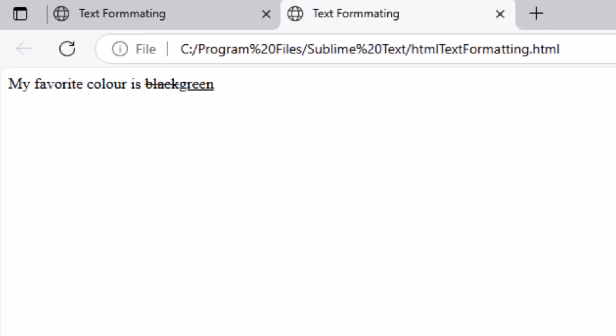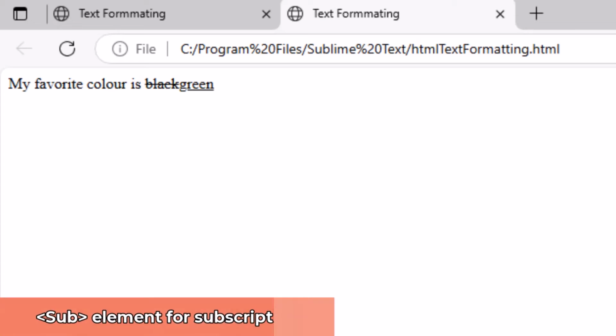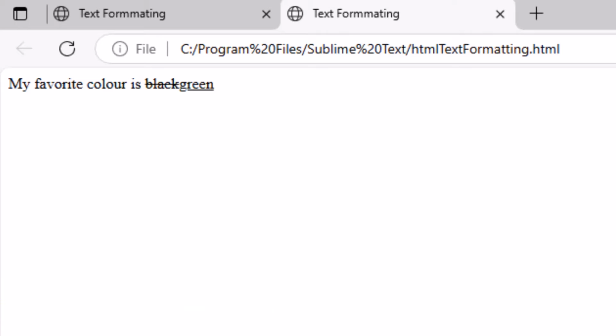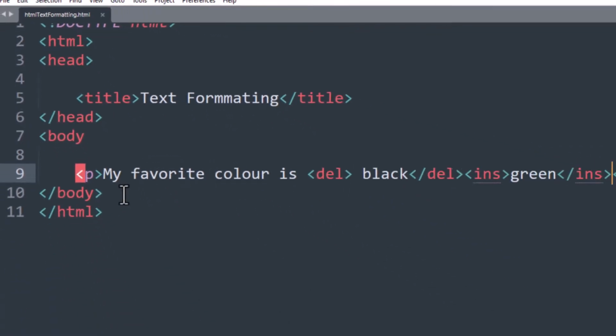So let's find the sub element. The HTML sub element defines subscript text. Subscript text has characters below the normal line, and it's sometimes rendered in a smaller font. Subscript text can be used for chemical formulas like H2O. So for example, if you have to write H2O on a screen, how can we do that? Let's find out by using a subscript.